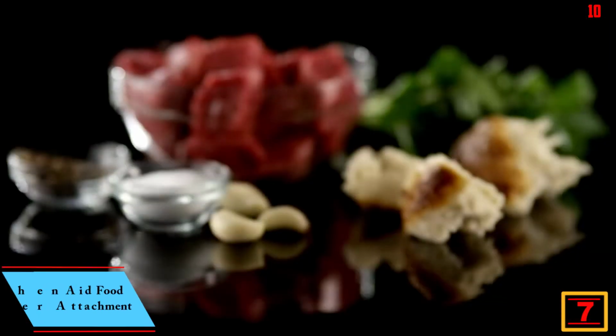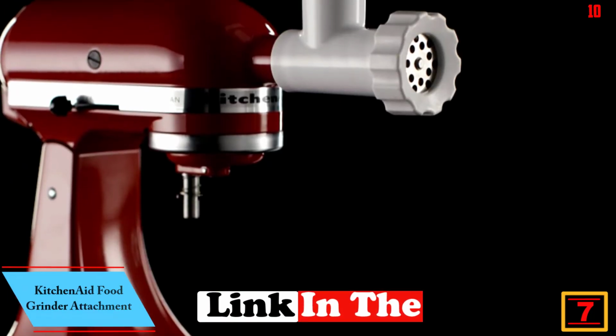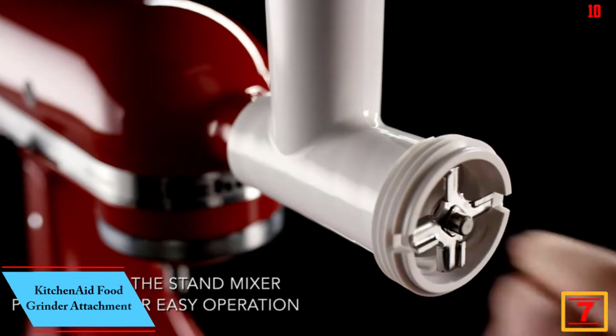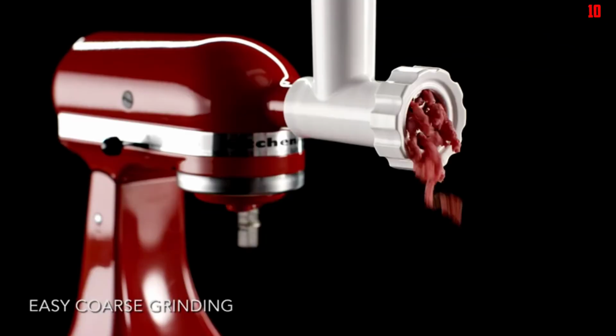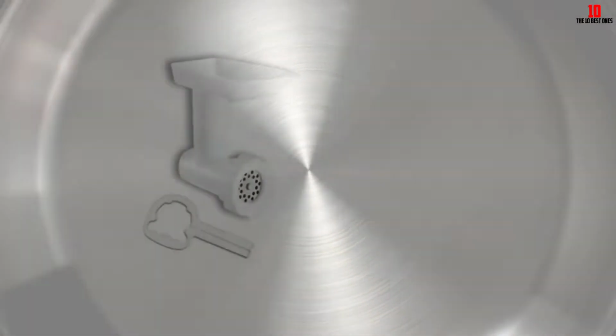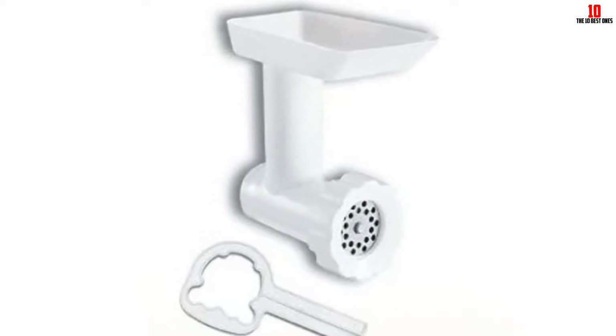At number 7, we have the KitchenAid food grinder attachment. If you're considering this food grinder attachment from KitchenAid, you should first consult the product listing. The manufacturer offers a compatibility check to make certain you get a neat fit with your KitchenAid stand mixer. This unit is powered by your stand mixer, and the attachment gives you added versatility and the ability to grind meat for freshly made burgers at home on demand.